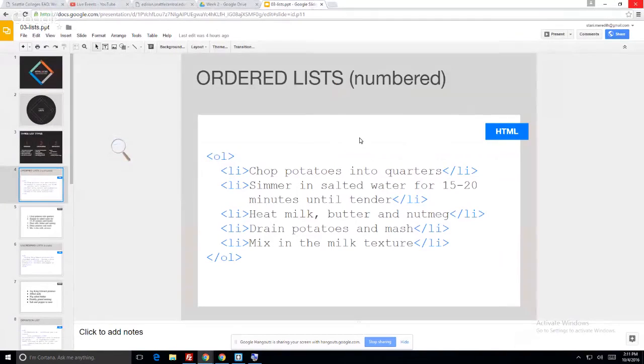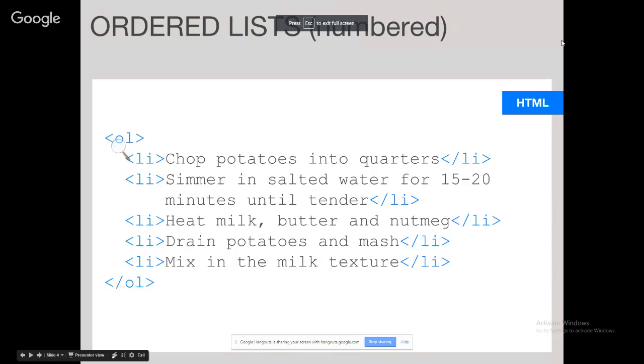Is everyone able to create an ordered list? Do you have any questions? Anyone issues? Raise your hand. So we had three types. The first one was the ordered list. And note that for most, but not all tags in HTML, if you open the tag, you have to close it. The slash is how you close it. It's the same tag, but then you use slash to close it.